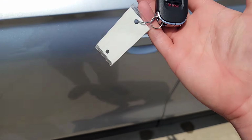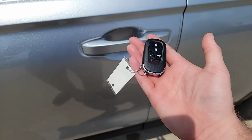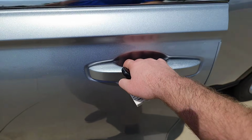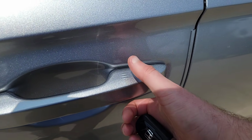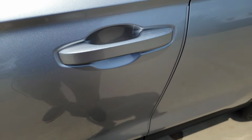We're also going to have a smart entry system. So you get the key fob with you. Doors all locked. You've got this in your purse, pocket, jacket. Walk up, put your hand in the handle, and it unlocks the door. You can choose if you want all doors to unlock or just the driver's side door. You can also keep this in your pocket. Put your thumb down here in the little ridges. It locks everything up so you can walk away with confidence.